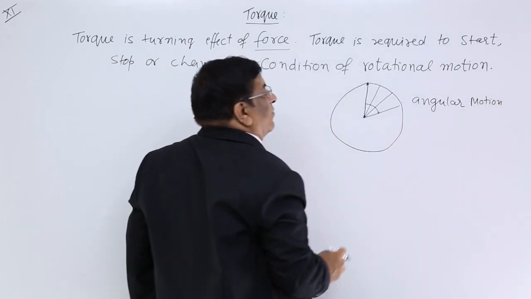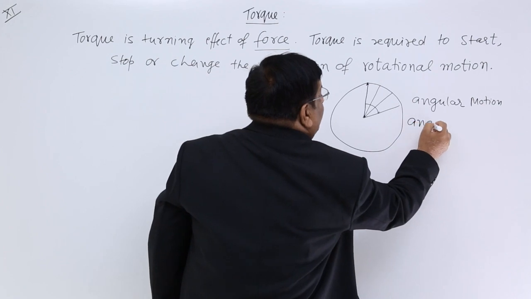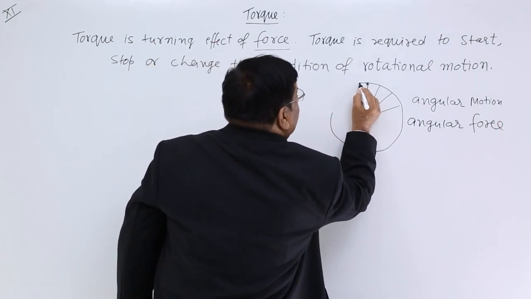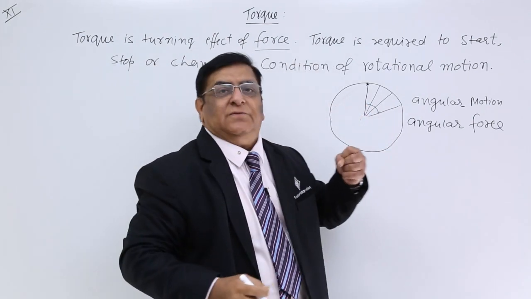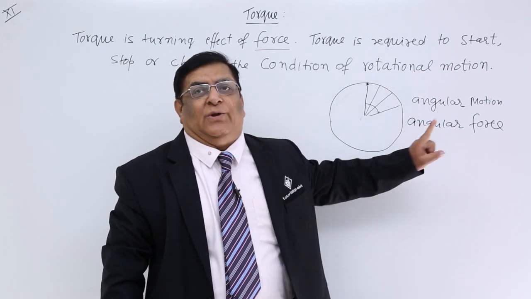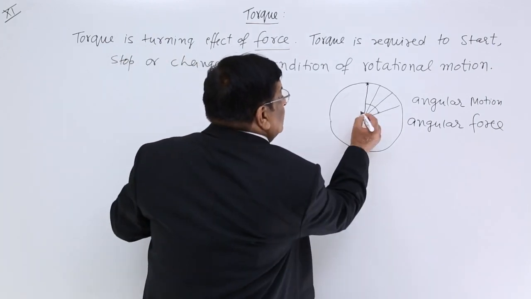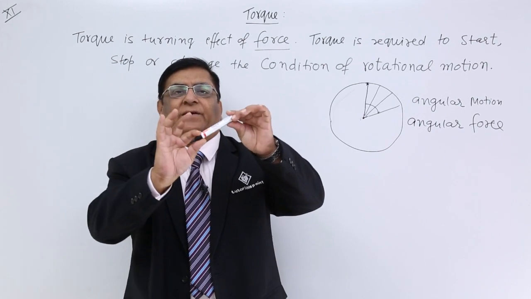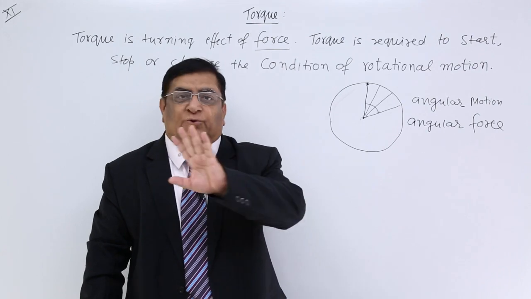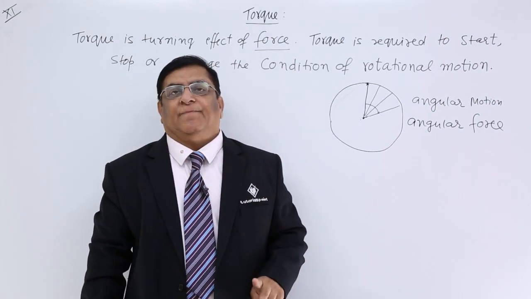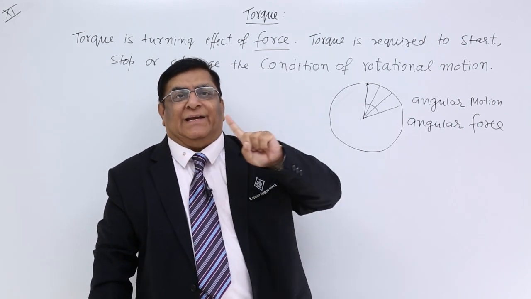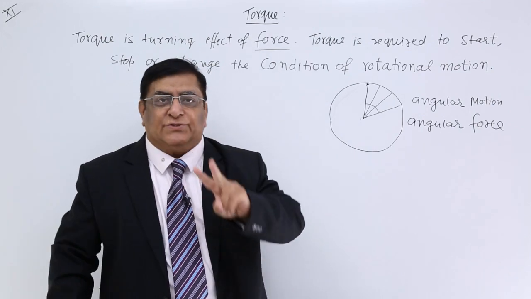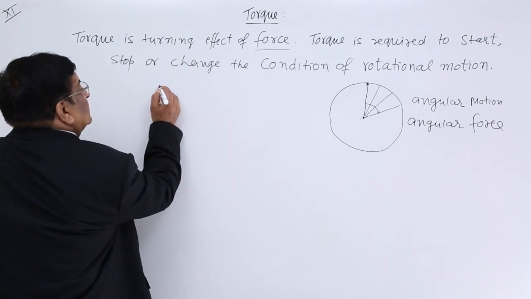To create this angular motion, what we need is force, and we give it the name angular force. Is it a different type of force or the same force? The answer is the force is the same — a push or a pull. Now, how is it applied to make a rotational motion? In fact, when we want to rotate something, a single force cannot rotate a body. A single force will always create a linear motion. If we want to make a body rotate, we need two forces under certain conditions.